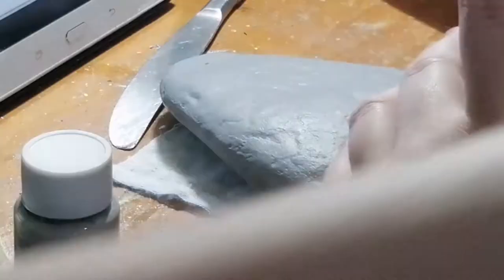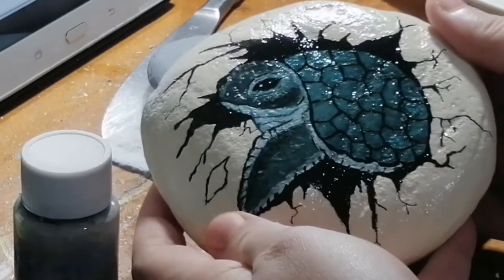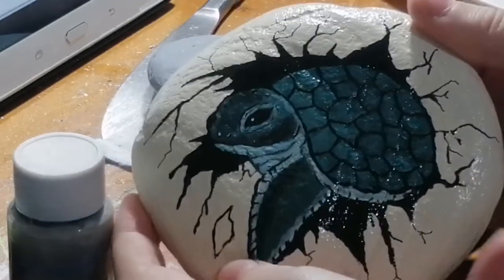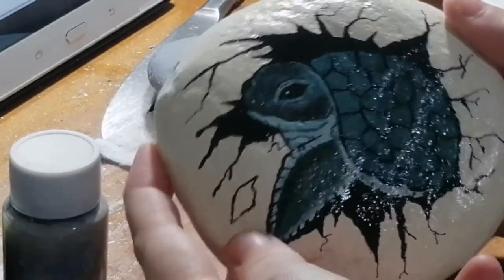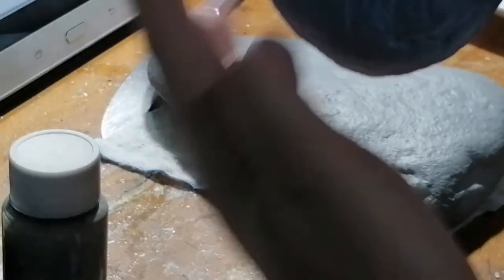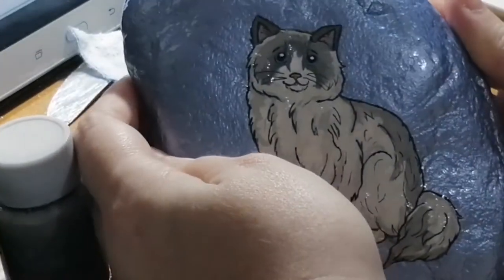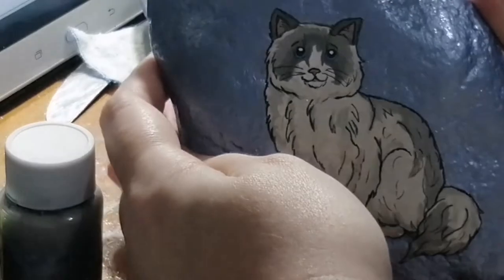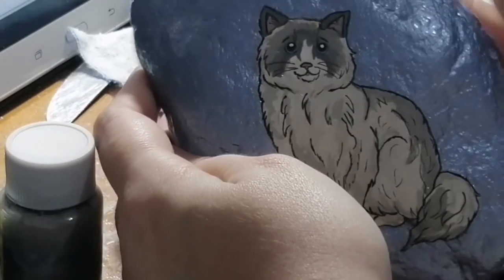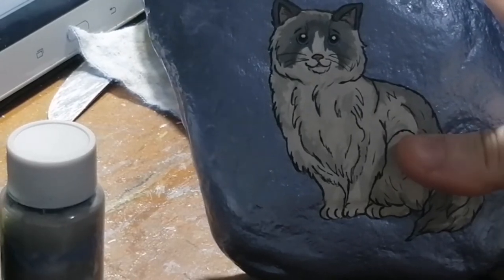I just want to show you two rocks that I've done, and nope, three rocks that I've done in the previous time. I have also done a beautiful hatching turtle, so it looks like it's cracking out of the shell or rock itself. I've also done a kitty cat. And it's a bit glossy because I've already got it pre-glossed. And the other thing I painted was this.